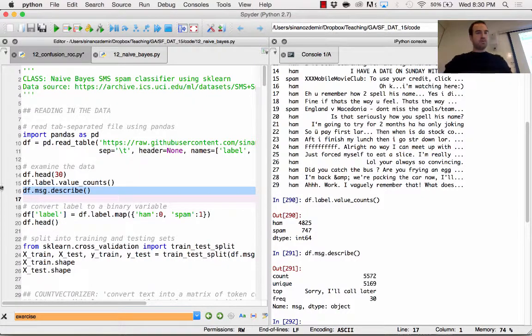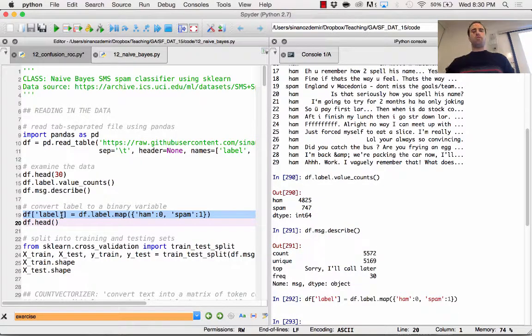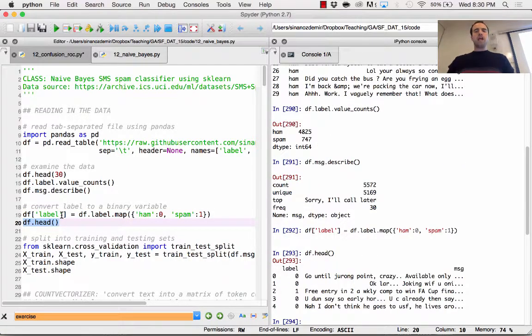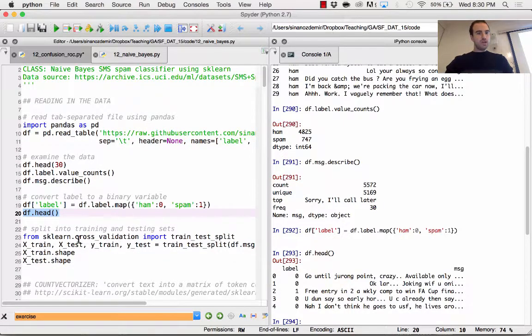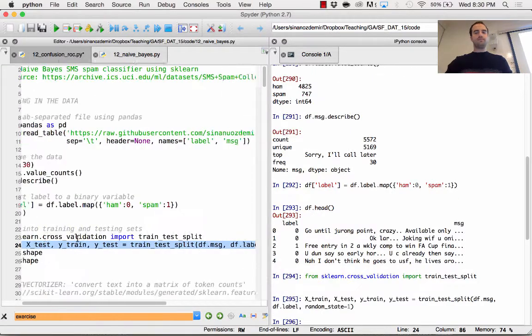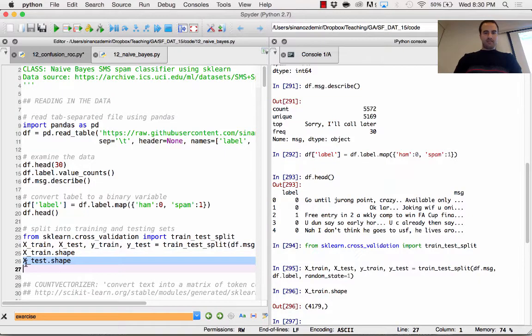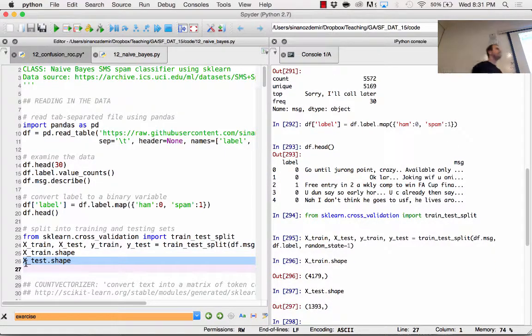We'll do an example. So before I do, I have ham and spam. I want 0 and 1. So I'm going to go ahead and map ham to 0 and spam to 1. Nothing big deal there. Now I have my label as 0 and 1. That's the big difference here. I'm going to go ahead and split these up into my training and my test set. X train, X test, Y train, Y test. Again, nothing different. 70% now exists in my training, as you can see, and I have some of them in my testing. Fine. No worries there.